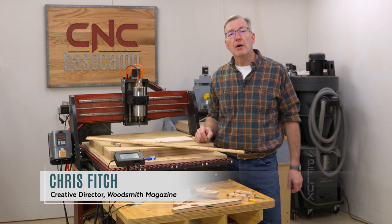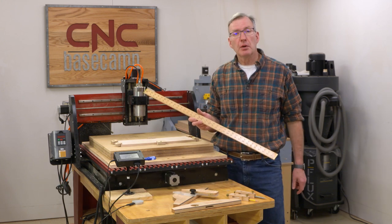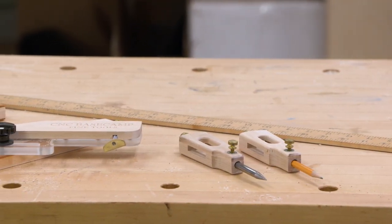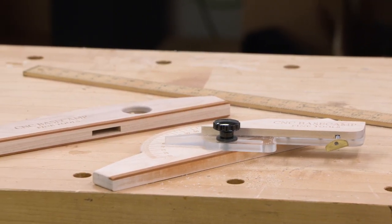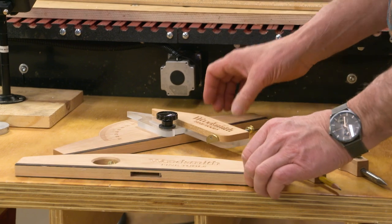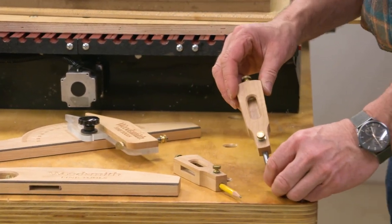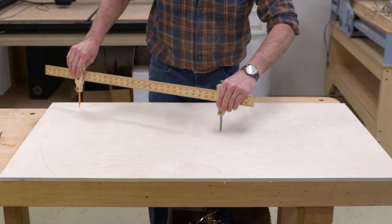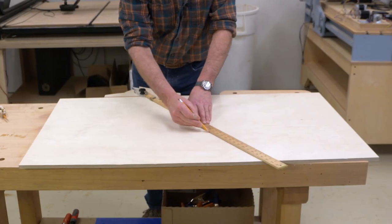A couple of years ago, I made a set of accessories for this really pretty brass capped birch ruler for the shop. It's a handy layout tool, it looks great, I love using it. The accessories that I ended up making for it are a drafting head, a protractor head, and a pair of trammel points. They've proven to be a real hit in the shop. They're good looking, they work well, and that's what we're up to on this episode of Basecamp, so stick around.